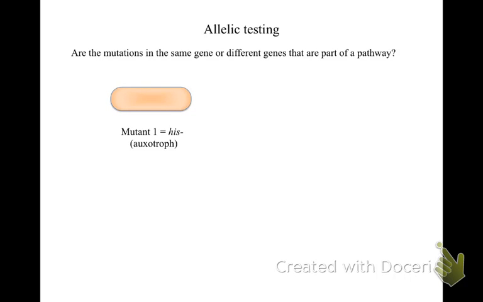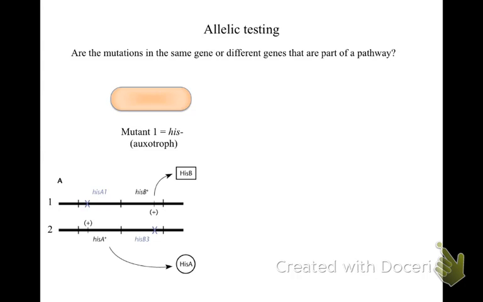If you remember when we were talking earlier about the experiments of Beadle and Tatum, I mentioned that the histidine biogenesis pathway is fairly complicated. There are many genes. So allelic testing is done if one is trying to compare two different mutants to see if they have mutations in the same gene or different genes in a pathway. So let's look at mutant 1, and it's a His minus mutant, and the first example here that we'll talk about is a situation where we've got two different His mutants, mutant 1 and mutant 2, and at the outset we don't know where the mutations arise in these pathways. We simply know that they're both His minus.